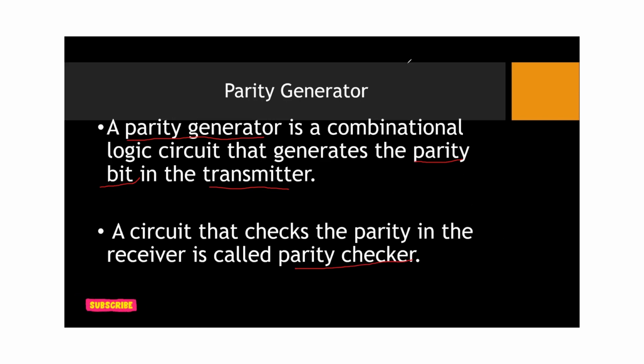Again, it will check for the parity to see whether it is even or odd, and both the transmitter and the receiver will set a rule that they are going to send even or odd parity. Based on that, the receiver will check whether it is receiving even parity or odd parity, and then it will understand whether it has received correct data or not.